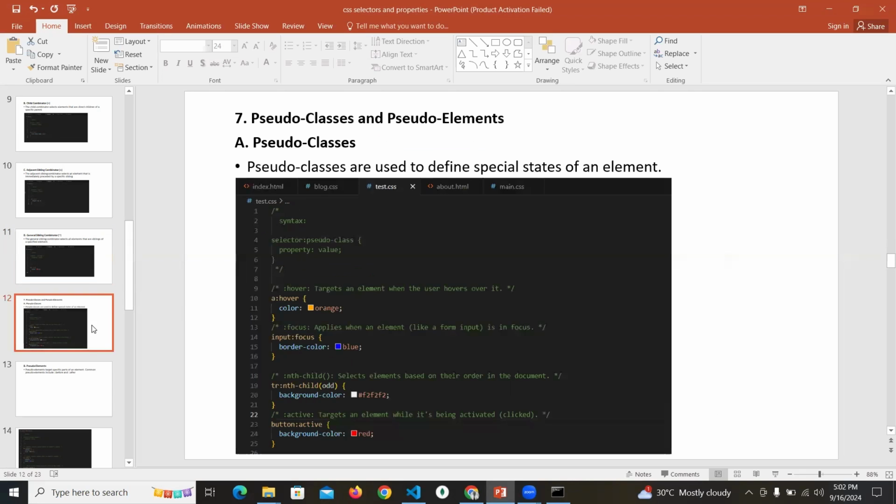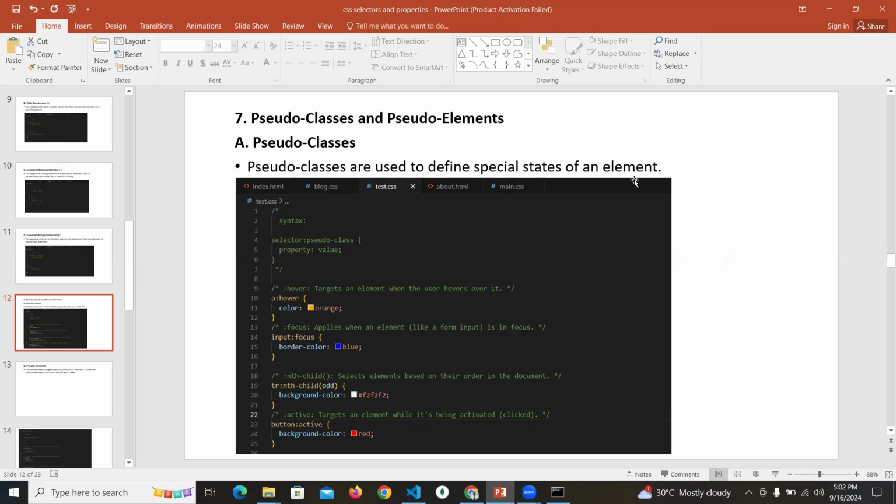Then we have, okay, so we now have pseudo classes and pseudo elements. We're almost rounding up these basic things you need to know to get up and running. So what are pseudo classes? Pseudo classes are used to define special states of an element.